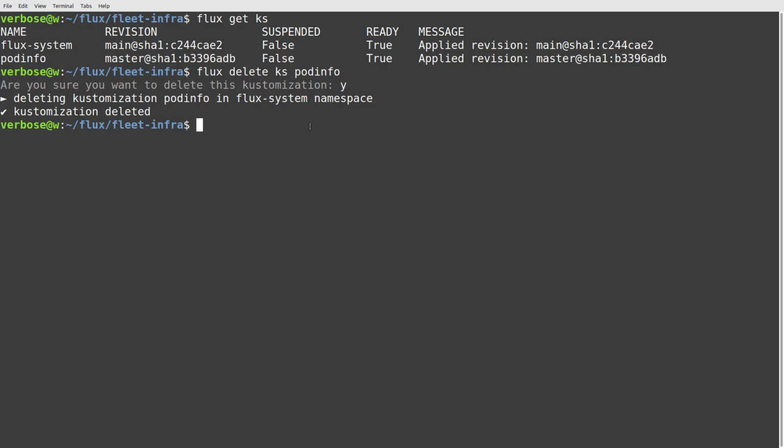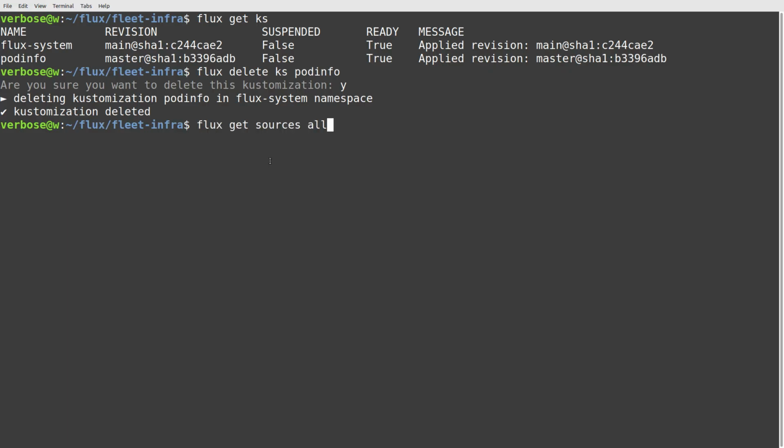Now that's actually been deleted. What you might think is, wait a minute, we've got GitOps working here, we still have the source registered, is this not just going to come back? And the answer is that the way the behavior of this works is this customization will not come back. In fact, I haven't figured out a way of actually forcing it to come back. It's a little bit weird like that. It might be better to delete it off the repo and then let it delete itself, something like that instead. But anyway, you can issue this flux delete customization command and it will remove it and it won't come back.